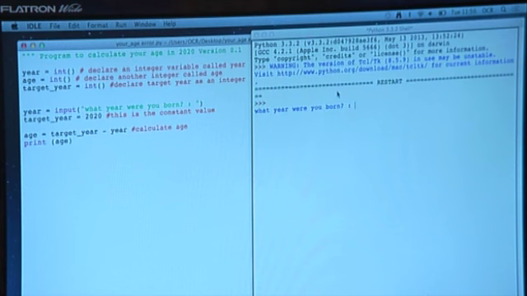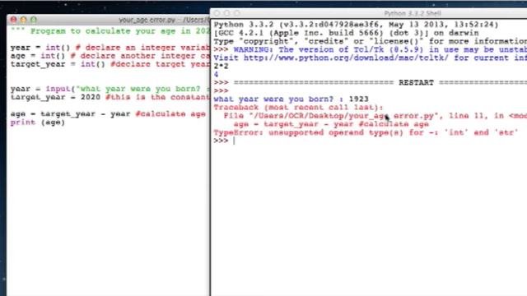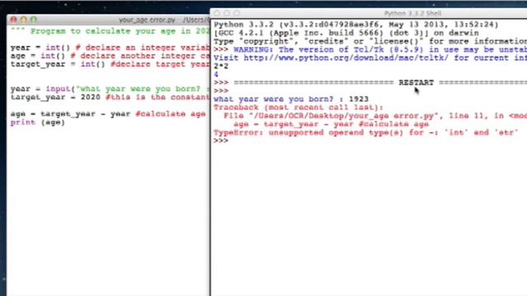It asks me what year I was born. So what it wants is a year in numerical format, and it's going to work out the difference between that and 2020. So if I type in 1923, it comes up with a bunch of red stuff, and this is really, really useful text. If we go through and read it bit by bit, we will find out that the IDLE IDE is actually trying to help me track down where that error is.